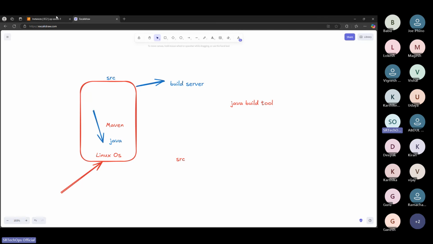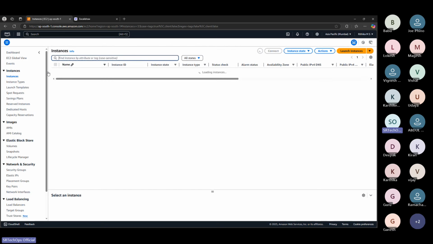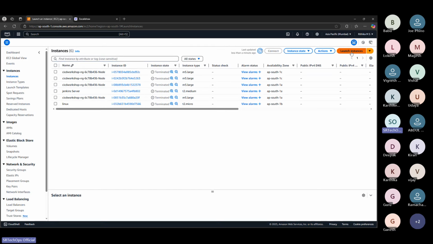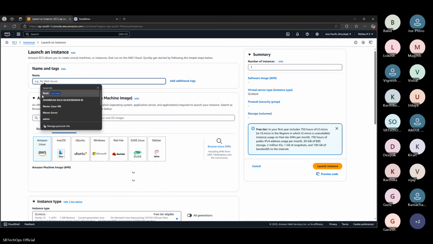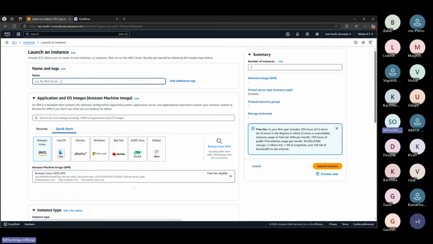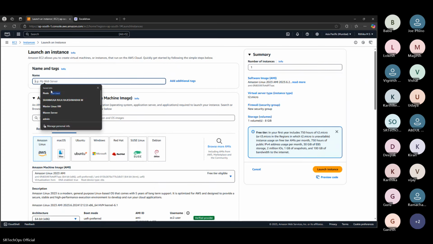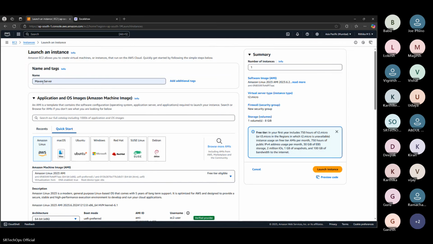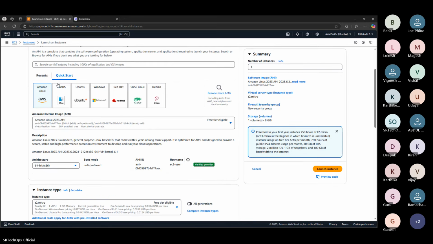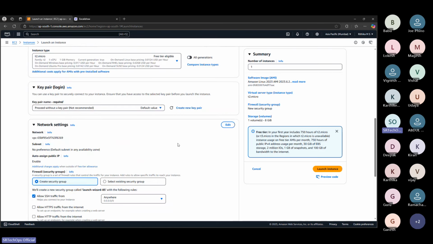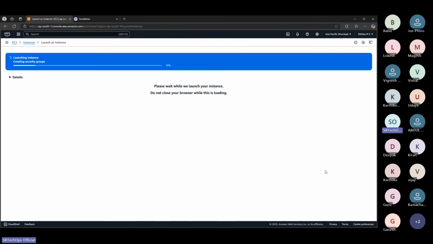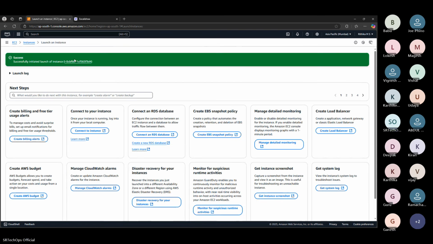So let's do it. Let's launch the instance, the Maven server. Last class we got an error, and I'll tell you why.